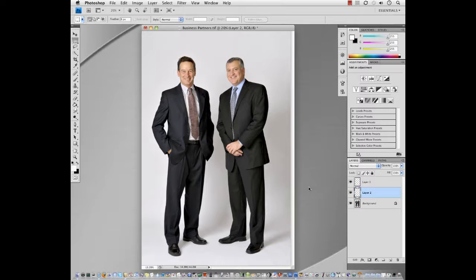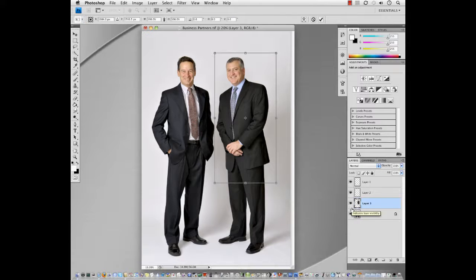Now the next thing we're going to do here is in this particular frame that they chose, the guy on the right's leaning forward a little bit, and that bothers me. So we're going to select the background again, and with the marquee tool, come down through here and select that. Hit Command J to drive it to a new layer, like that.